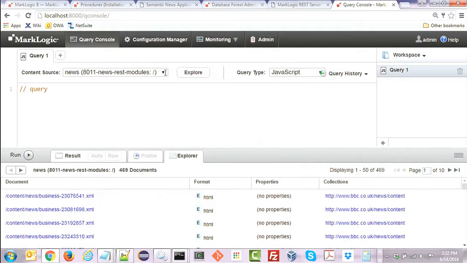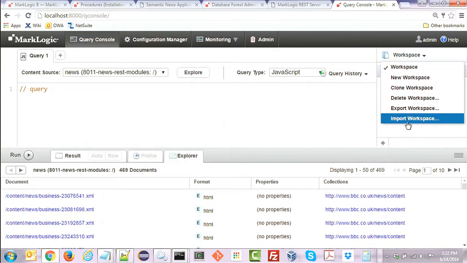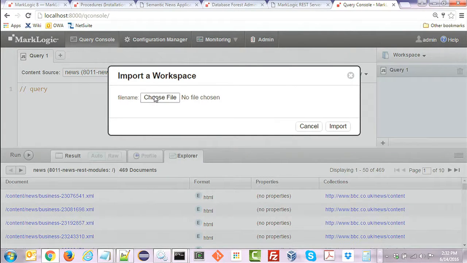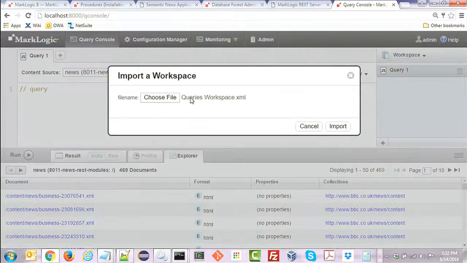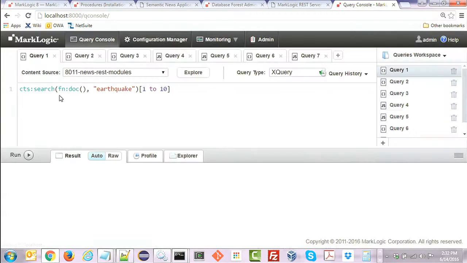So I'm going to import a workspace. Workspace is pretty cool. It's where you have a bunch of tabs you've saved where maybe you've done some queries and you want to perhaps share them with your colleagues because maybe you want to share scripts that you've written with them. And in our case, the reason I'm bringing these tabs is just to save on time, so I'm not up here trying to type under pressure.